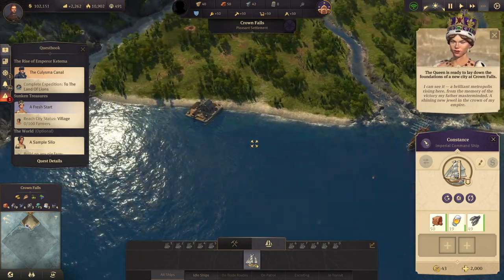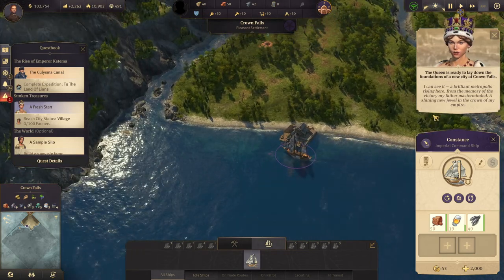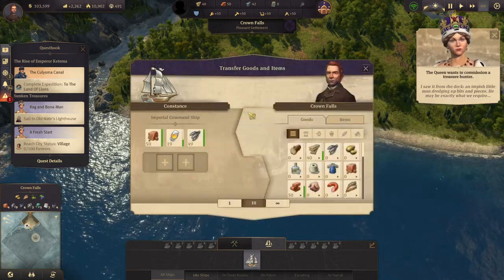Nice. Queen is ready to lay down foundations of a new city at Crown Falls. I can see it, a brilliant metropolis rising here. From memory of the victory my father masterminded, a shining new jewel in the crown of my empire.